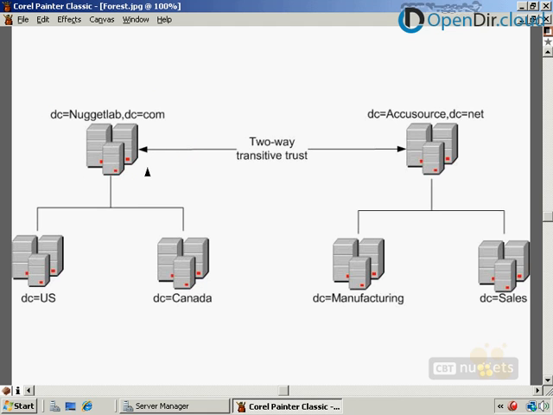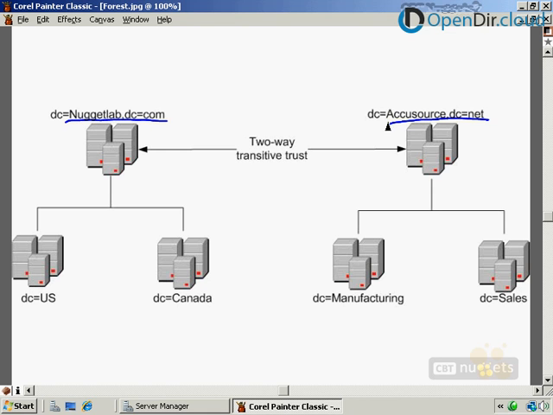But very often we think of a forest when we talk about this type of infrastructure as being two or more domains in discontiguous namespace. Notice that these names don't have anything in common. It's not like our previous look where we looked at west.nuggetlab.com and east.nuggetlab.com.